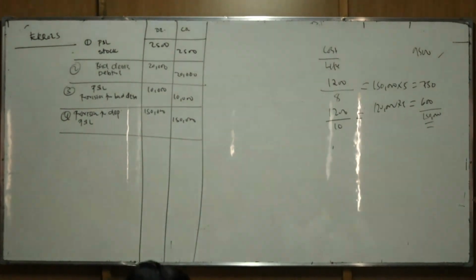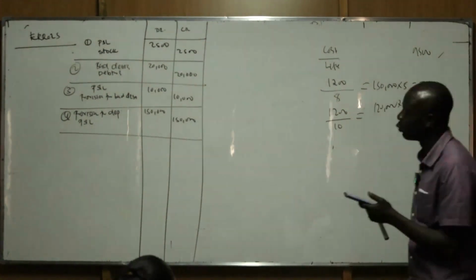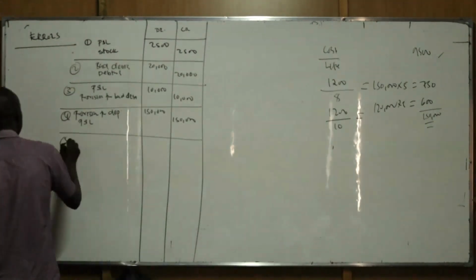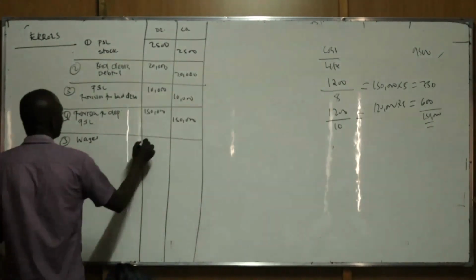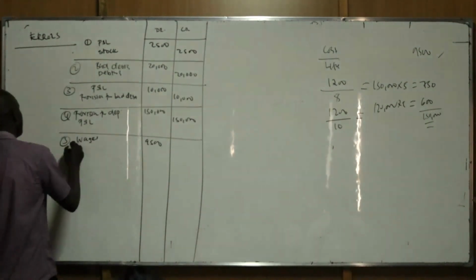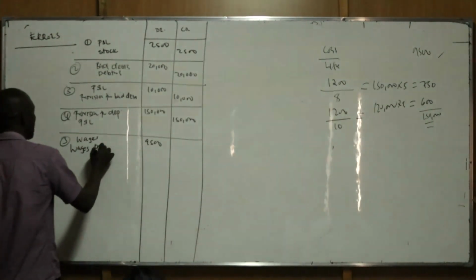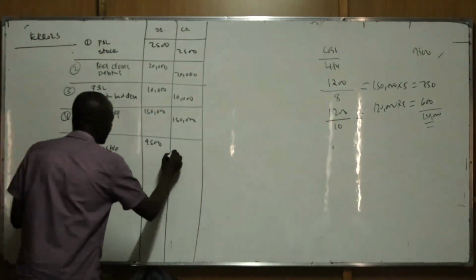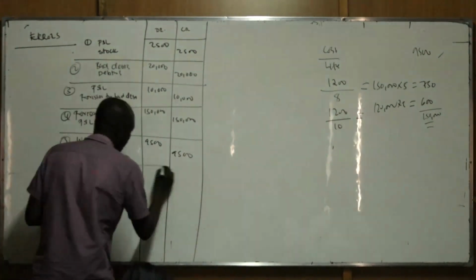Remember we said accruals, you recognize them in the current period, isn't it? To recognize them, it means you have to add to the wages. So you debit wages so that you recognize that part that is not yet paid. And then that portion that is not yet paid, you treat as a liability, correct? So you credit wages payable. So here you debit wages account, you recognize that amount in the wages, and then here wages payable or accrued wages payable account. This will be treated as a liability because it was not yet paid.